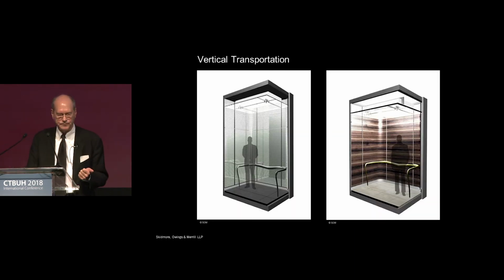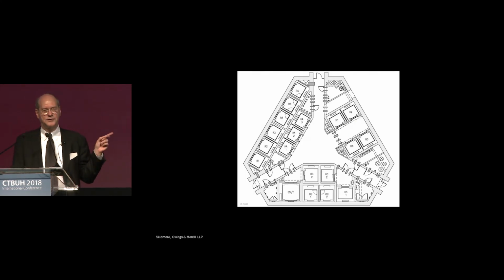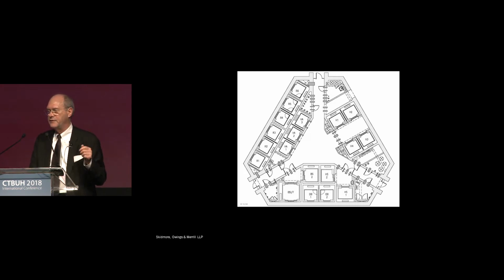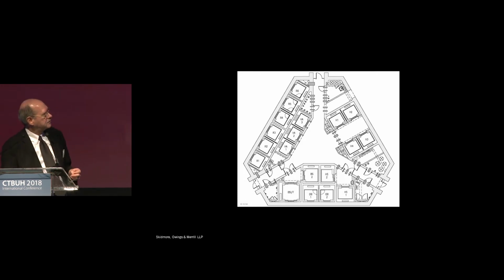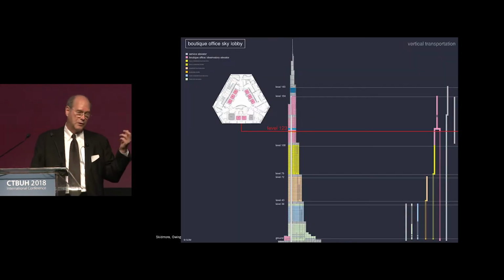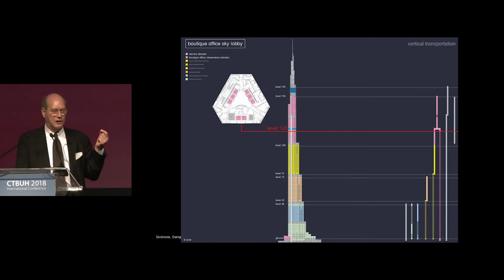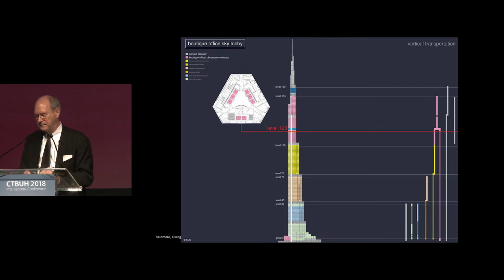The vertical transportation is very, very sophisticated. Double-decker cabs. This is the most shafts we have had in a building ever: 19 shafts. I think there are about 34 elevators and 19 shafts between sky lobbies and reusing shafts. Very, very tight. There's almost no square meter left unused in the building. Very efficient. The elevator technology, from Otis actually, includes express elevators, sky lobbies, and freight elevators that go half a kilometer in the air. That's one technology that's been bypassed in the last few years.